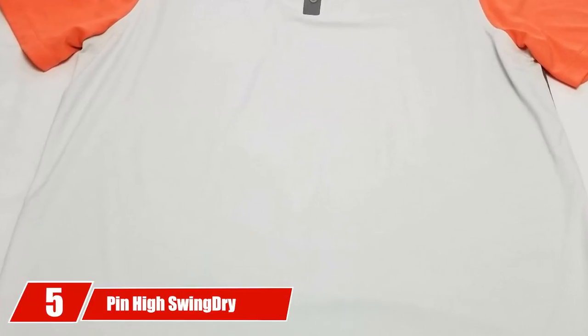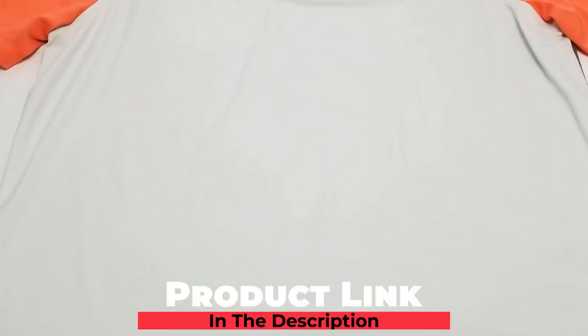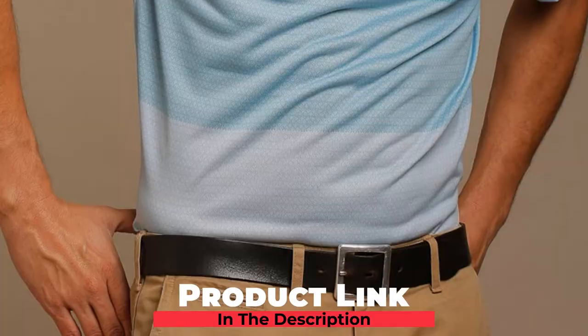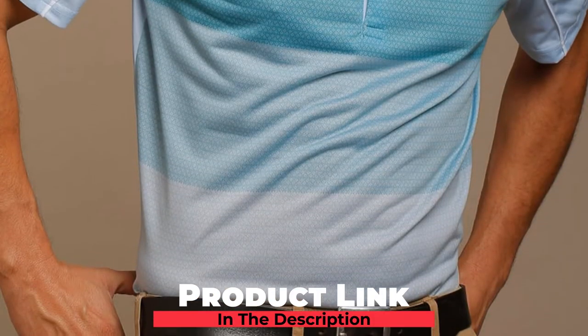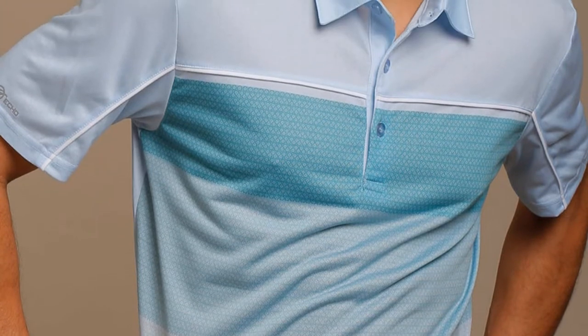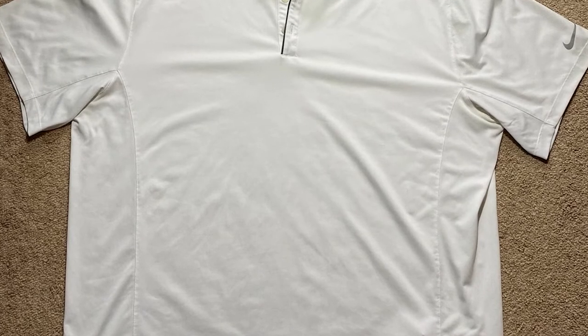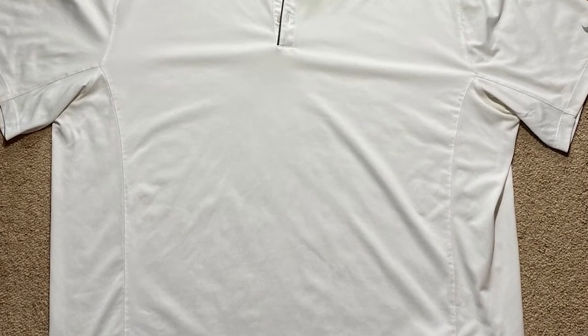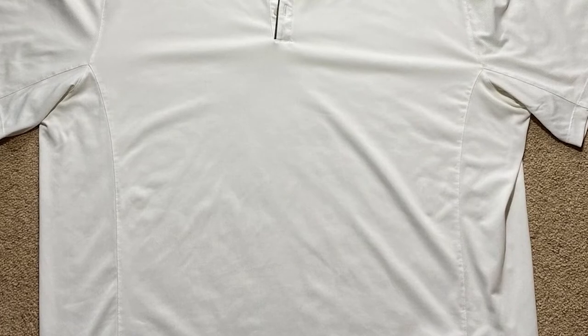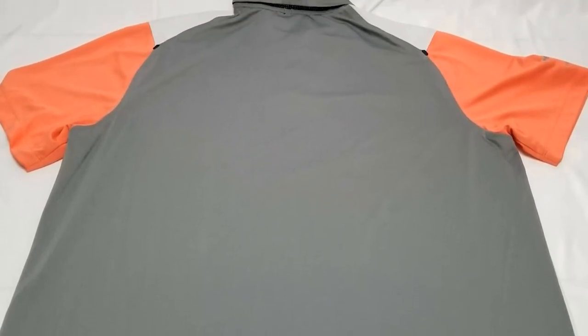The number 5 position is held by the Penn High Swing Dry Tech Shirt. For a long time, golf fashion was considered a bit boring — people wore the same pleated pants and solid colored shirts. If you are looking for something that is anything but the norm, the Penn High Golf Shirts are a great way to go. They come in a variety of colors and great summer golf styles. The shirt is made with a lightweight technical fabric that is sweat-wicking and anti-wrinkle, so even if it gets a bit wet, it won't look like a wrinkled mess.